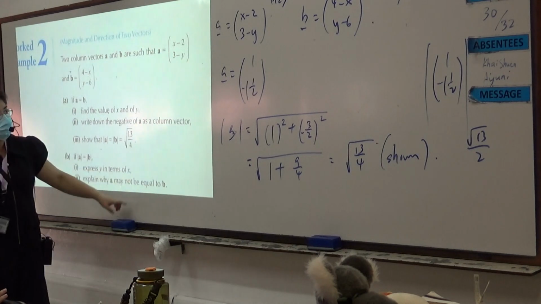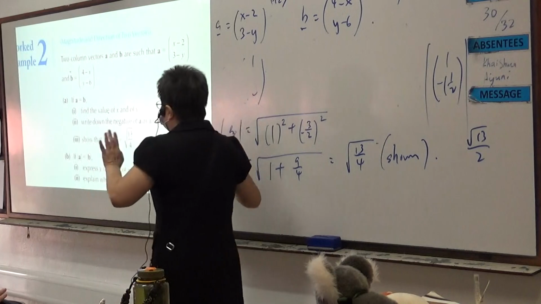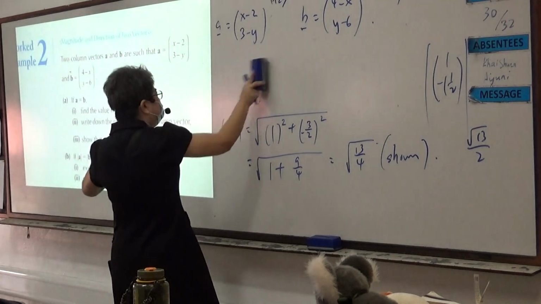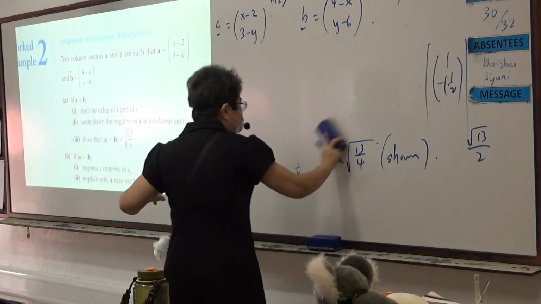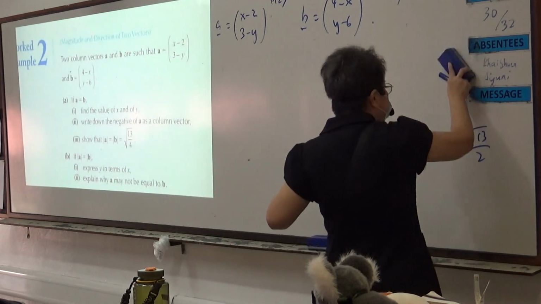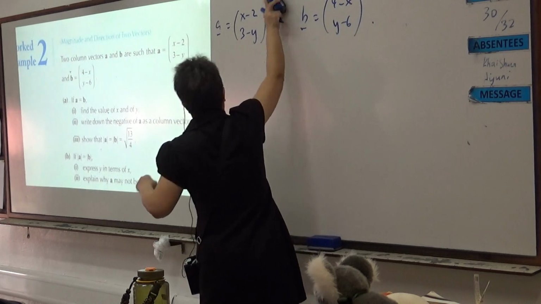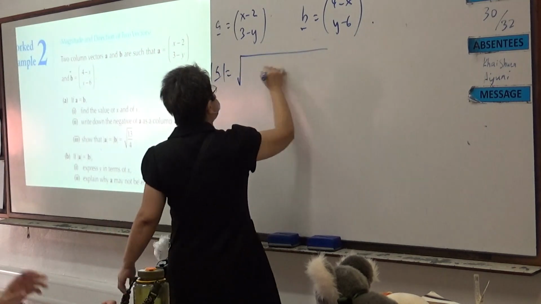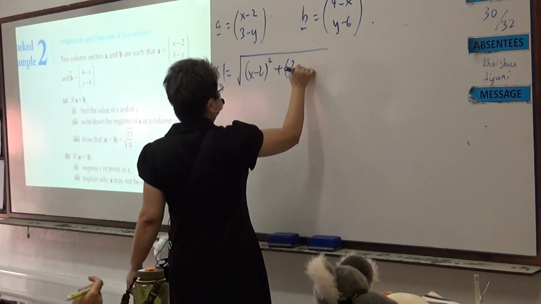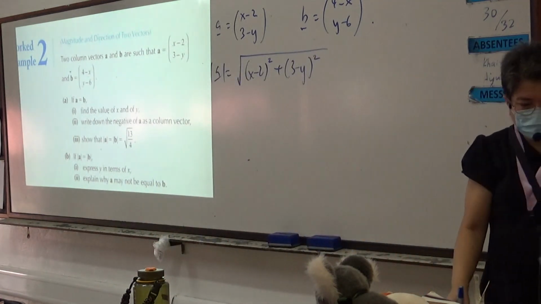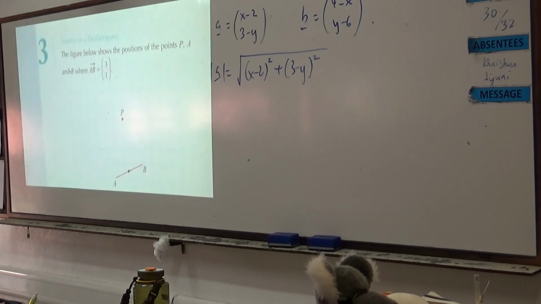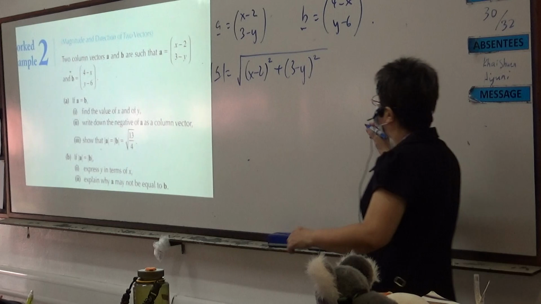Okay, now next, if the magnitude of A is equal to the magnitude of B, express y in terms of x. Now, they didn't say A is equal to B. Part B is independent of part A. So if the magnitude of A is equal to the magnitude of B, express y in terms of x. Now, what is it when we say express y in terms of x? Make y the subject, right? y is alone. So, the magnitude of A will be what? Correct. Everybody okay? Okay. What about the magnitude of B?